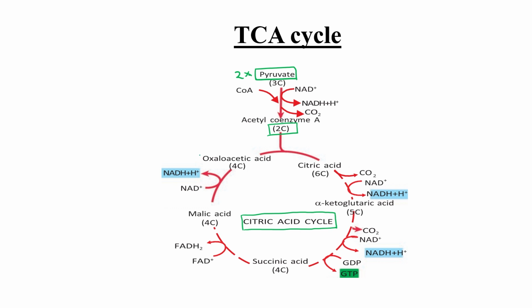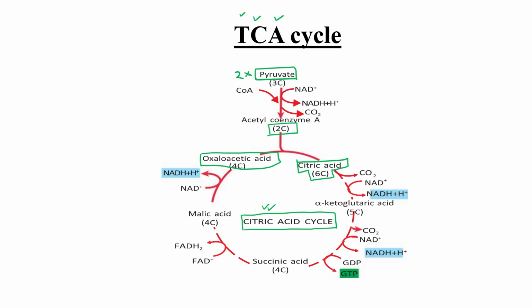And this acetyl coenzyme A combines with oxaloacetic acid and converts itself into a 6-carbon molecule, that is citric acid. That's why it is written over here citric acid cycle, because the first type of molecule generated in this TCA cycle is citric acid. And this citric acid has 3 carboxylic groups in it. That's why tricarboxylic acid cycle, okay, or Krebs cycle, after who first described this cycle. Anyways, we have already discussed this TCA cycle in our previous lecture.